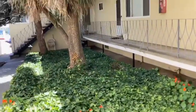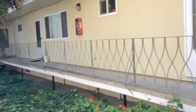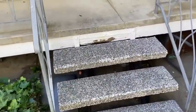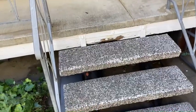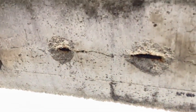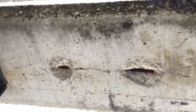Here's the inspection report of Baden. Summary video. There's some issues right here. Some dry rot needs to be addressed for the investigation, as well as right above it. There's also some issues. I would say about maybe 10 or so of these steps on either side is cracking, and the rebar is starting to show.